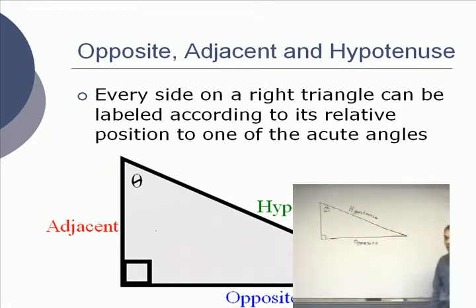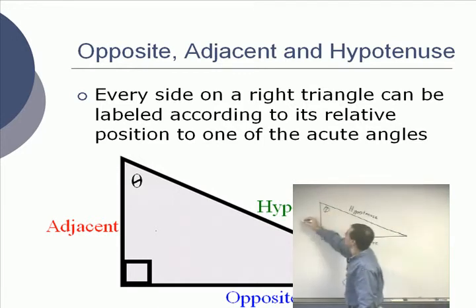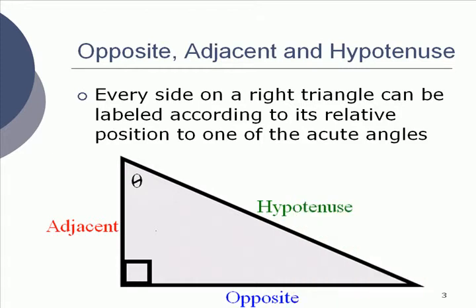The adjacent side, well, what does adjacent mean? Next to. Adjacent means next to, and so the adjacent side is the side that is next to our angle. Of course, there will always be two sides adjacent to our chosen angle, but one of them is always going to have to be the hypotenuse. So the adjacent is the leg that is next to our chosen angle. That naming system is the basis of pretty much all of trigonometry. So it's a pretty simple concept, but very fundamental.